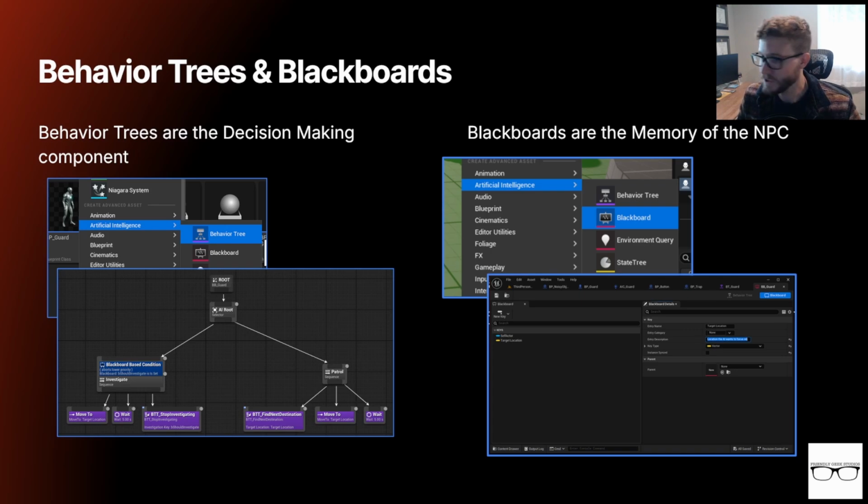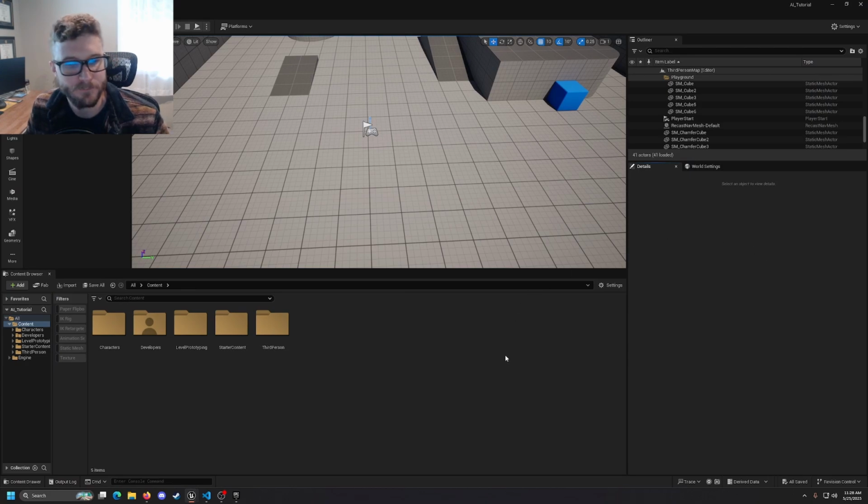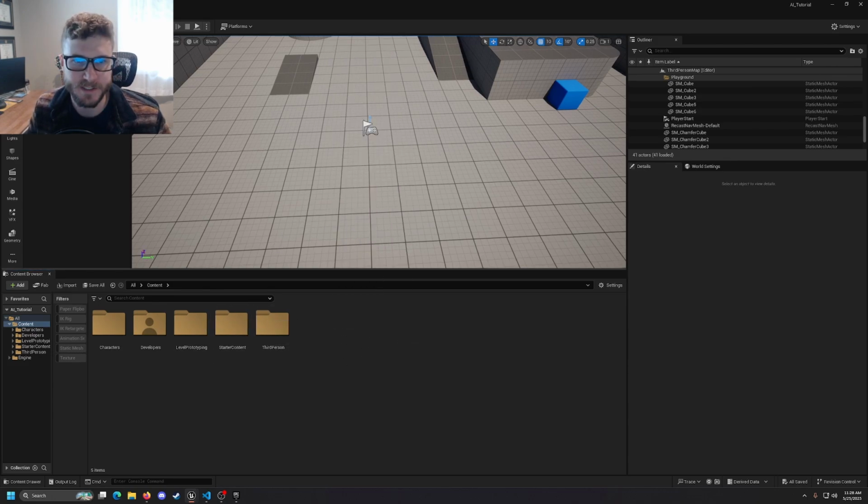All right, let's go ahead and get into Unreal Engine and do some initial setup for our project before we come back and look at some of the definitions that we're going to be talking about. So I have created a blank third-person template project. So it is a new project using the third-person template from Unreal Engine, and I've gone ahead and added the starter content to it in case we need any of those resources.